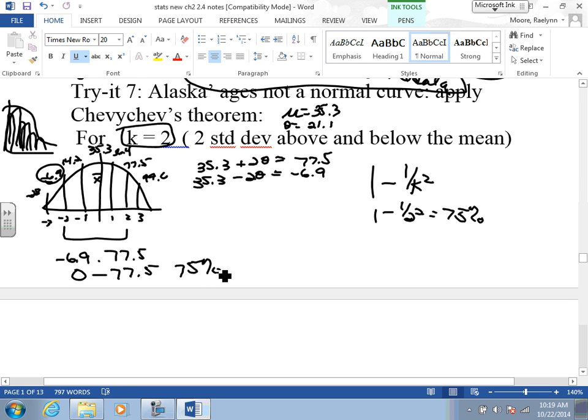So if we kind of look from 0 to, if we estimated here, wouldn't the bulk of our data be here, according to this skew? We see this graph. We can actually see where the skew is. Sometimes you can't see where the skew is. So somehow we came up with this theorem to help get around the problem that it doesn't fit your normal curve. So we'll never put the negative 6.9, always be 0.